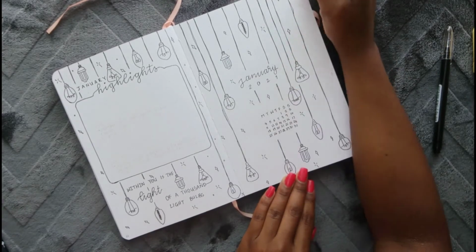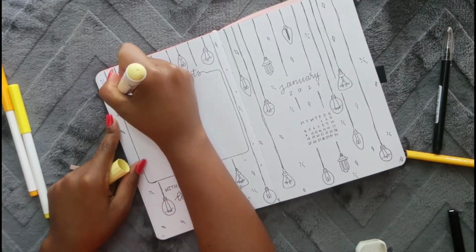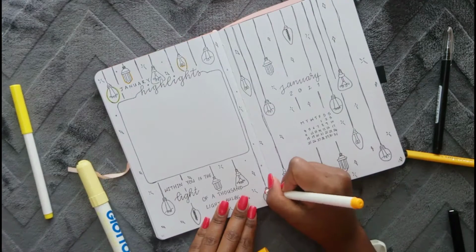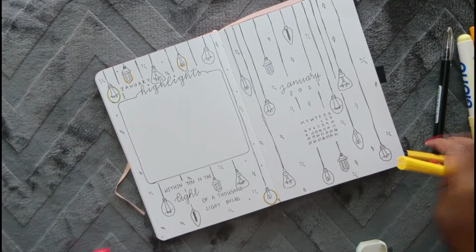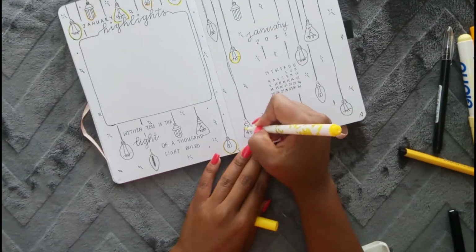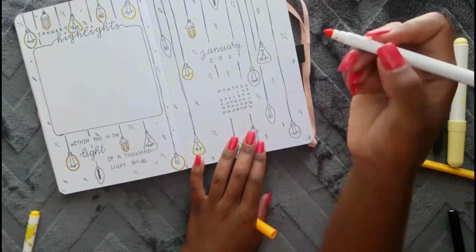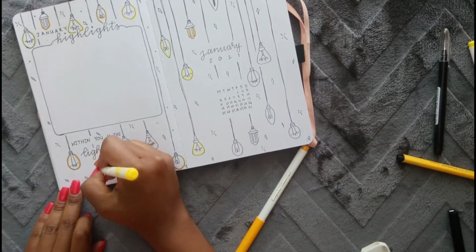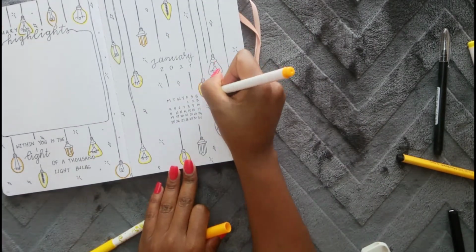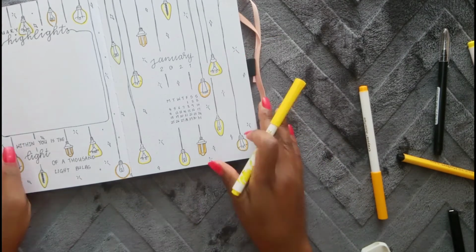And right below that I have a little quote that says, "Within you is the light of 1,000 light bulbs," because I couldn't use 1,000 suns because there are no suns here. It would be very weird to say 1,000 suns when 1,000 light bulbs are hanging from the ceiling or wherever they're hanging from. Anyway, I have this little quote here, and right now I'm just adding in some color with the different shades of yellow that I have, and this is pretty much it for this spread.